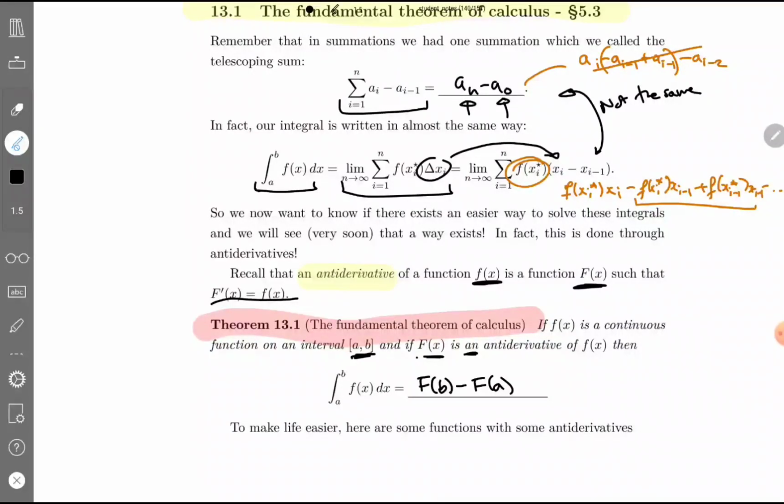This is gorgeous because it basically says, to calculate this, I just need to find an antiderivative, plug it in at the beginning and the end, and subtract the two. That is super weird. Another thing I'll note is that sometimes I'll write this notation, F of x from a to b, and you've probably seen this before as well. These are two different notations. They mean the same thing.